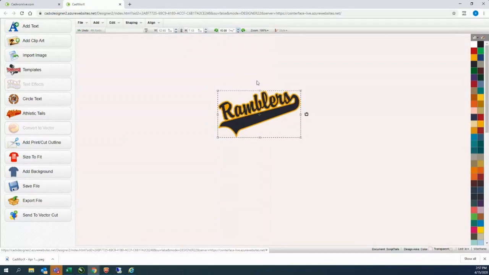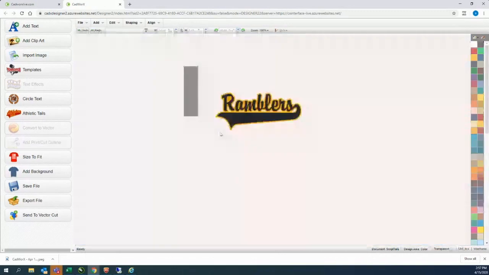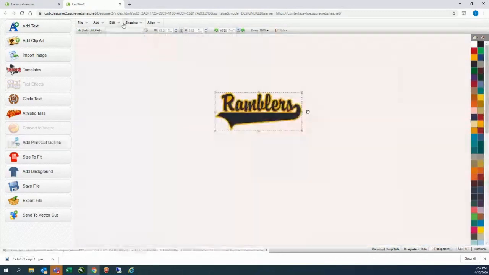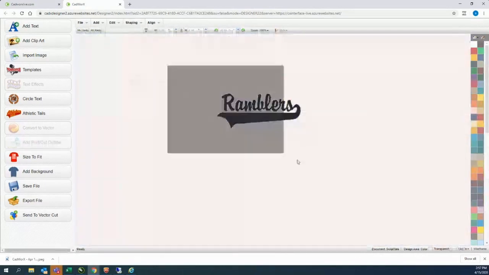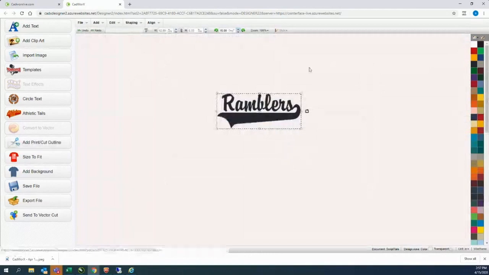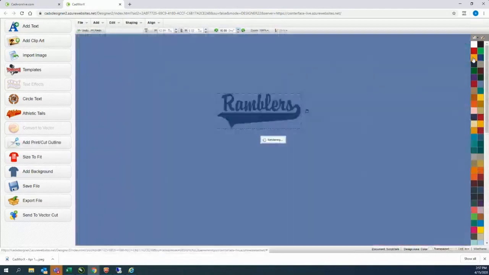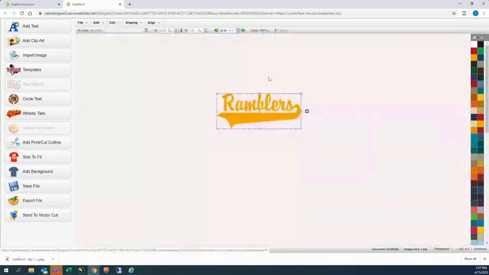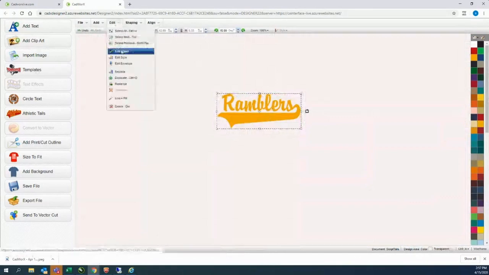So if you have this blue, here, let me undo this. So if I want to take this and combine it, if I go to shaping, the combine's not going to be available. So let me go back a little bit further. Let me add a contour to this. I'm trying to decide a good way to show you the difference between the two. Let's edit.